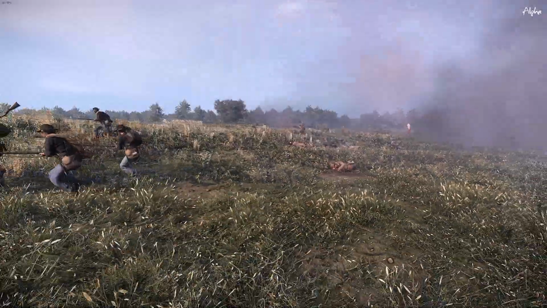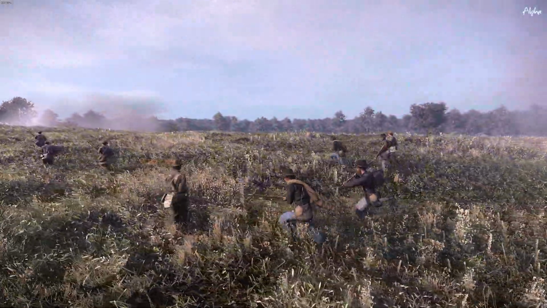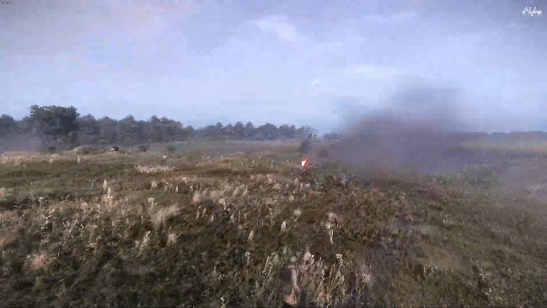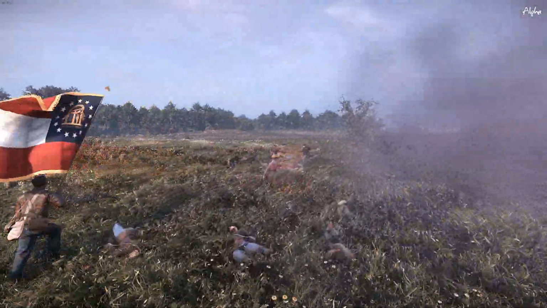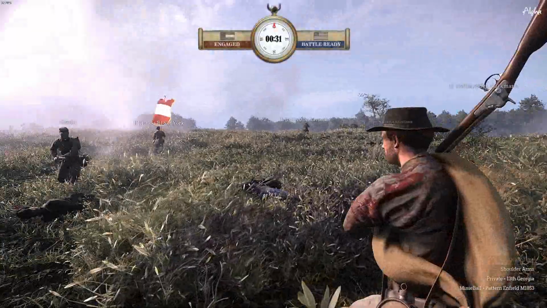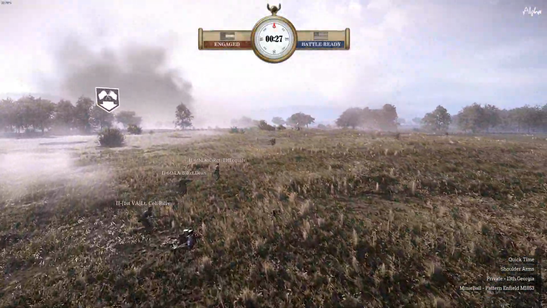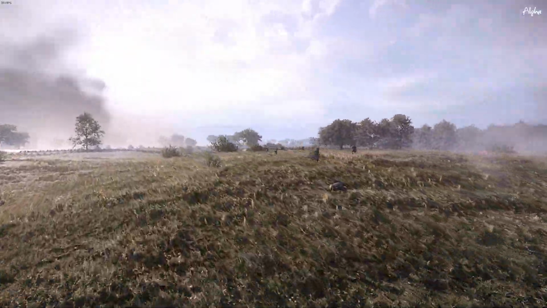Oh, the Aussies having a good time as well. Oh, why are they retreating? They have numbers. Confederates are probably going to win this engagement. And it looks like they have. Officer finishing that guy off. And what a fantastic way to end this. Now it's going to be based completely on kills. So whoever has the most deaths will be the loser.